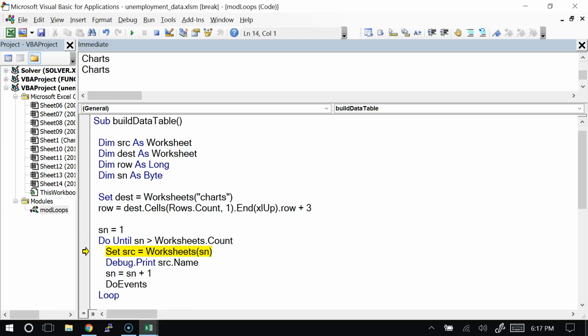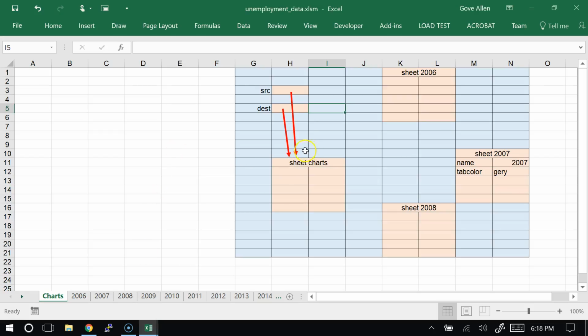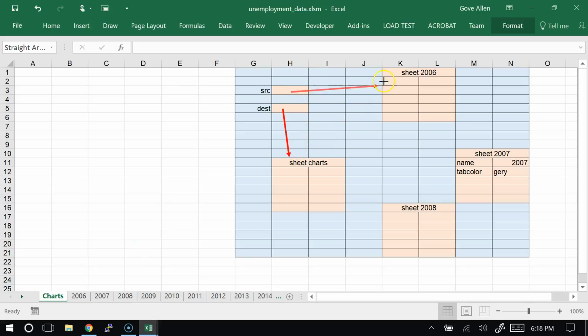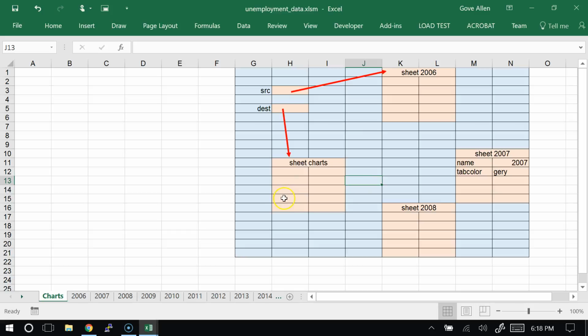Now, here's the magical part. Source is now going to get bound onto a different worksheet. Worksheet number 2. What is worksheet number 2? It's 2006. So when I execute this line, let's just see what happens. I just set that variable to look at that sheet. It used to be bound onto this one, and now we're going to bind it onto this one.